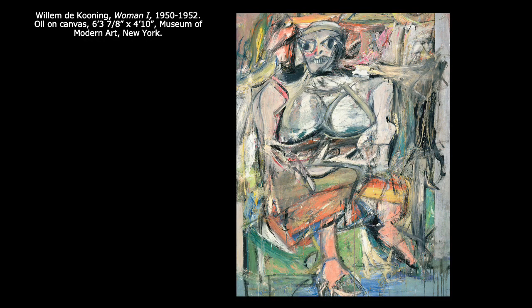In the 1950s, the Dutch-born American artist Willem de Kooning made a series of paintings of women that incorporate very bold and almost aggressive or even violent marks and slashing brushstrokes. Now, de Kooning was an abstract expressionist, and so that helps to explain his very gestural painting style here. But he said that this woman series referred to, quote, the female painted through all the ages, all those idols. So here in de Kooning's Woman Number One, he shows us a very exaggerated form and places emphasis on characteristically female elements of human anatomy.